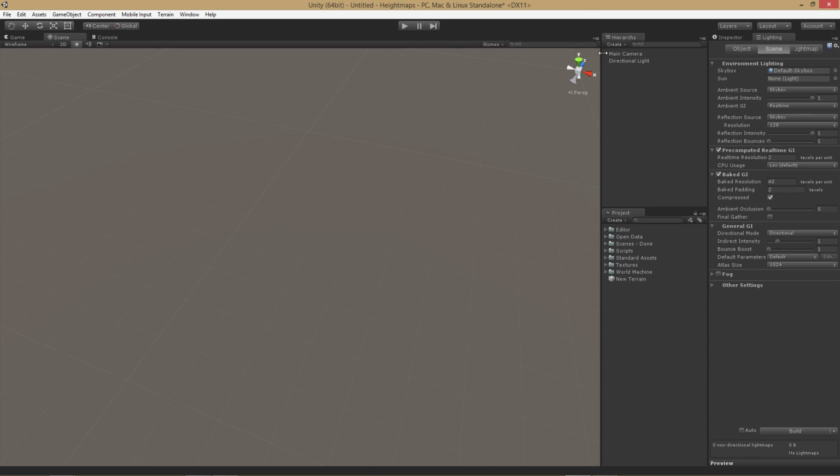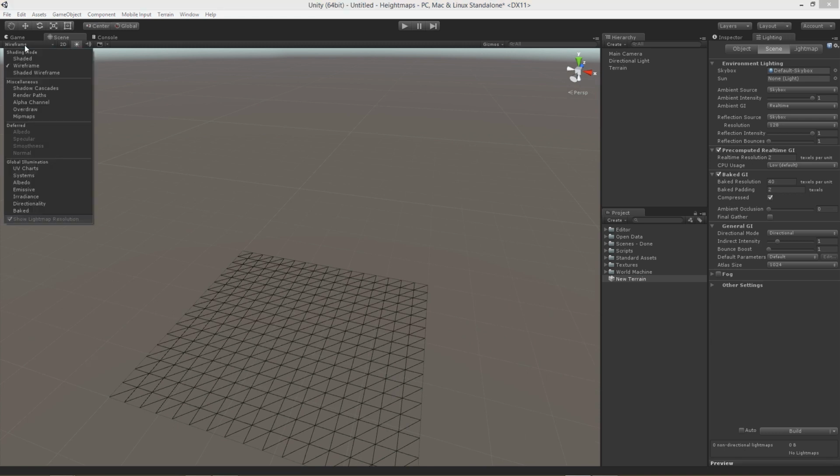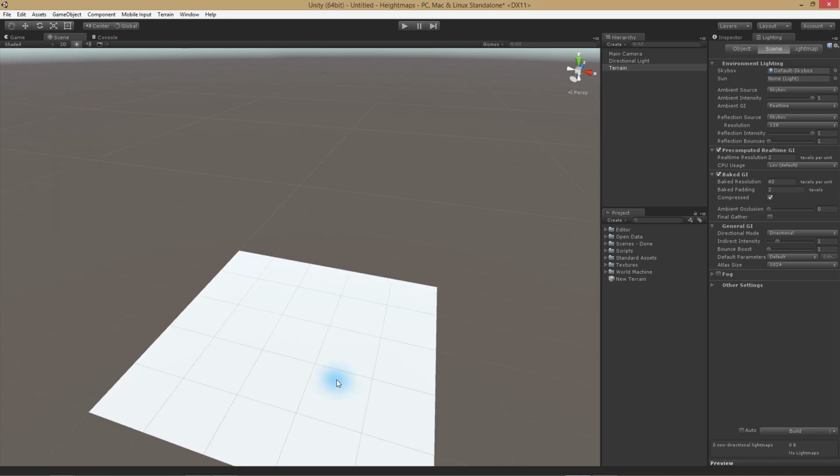Let's create a new terrain. This is all going to be manipulating a new terrain. So we're going to go to 3D Object, create a terrain, create a new terrain down here. I'm going to delete the one that I had in the startup. So we just have something called new terrain. As we see, that's just a simple flat plane. I'm going to go back into shaded mode. It's relatively boring. It's completely flat.